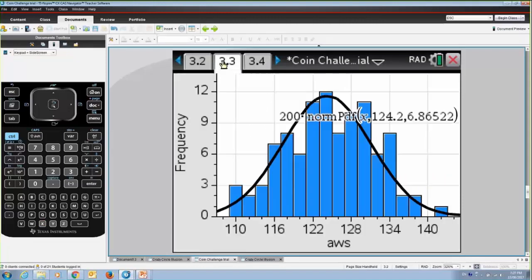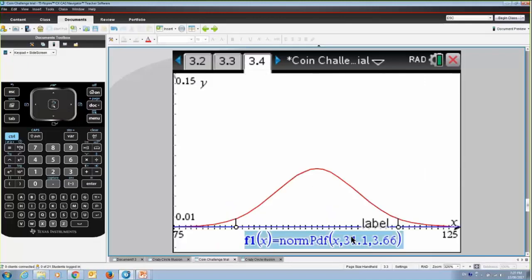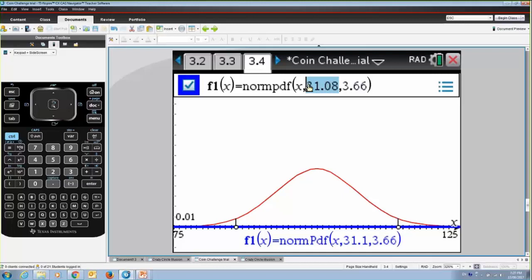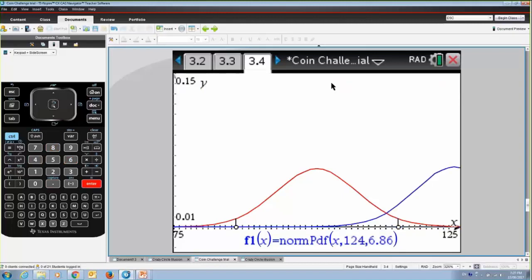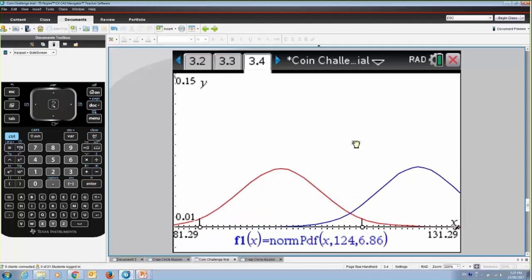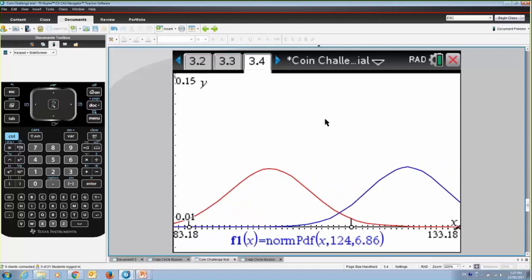Now we ended up with a mean of 124 and 6.8. So let's just put those in. 124 and 6.8. And now we can see, and I can shuffle that along a little bit, and it's a little bit deceiving here because I've set the scale according to the standard deviation, but if I'd squashed it up, we would actually see that the standard deviation of this distribution is narrower, as in we've squeezed it up a little bit, actually by dividing it by the square root of n.